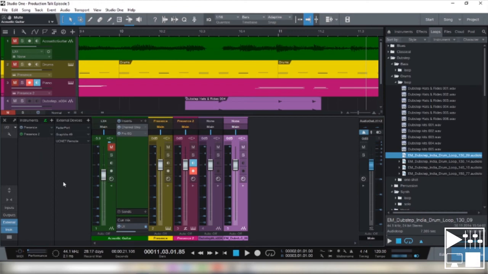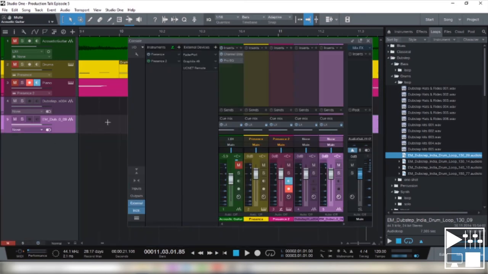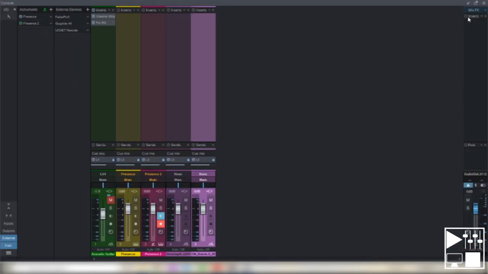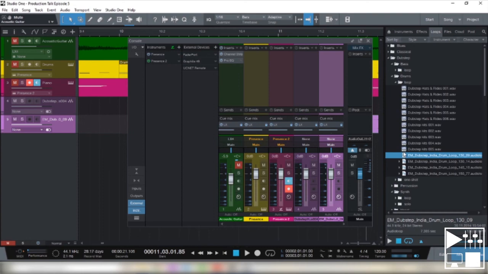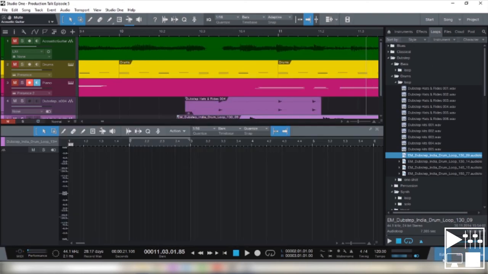So yeah, that is a very quick run through of how you can work with Studio One. I hope this helps. A lot of DAWs do have a similar layout. You have your work area right here, you have your mixer with your plugins that you can add there. You can make this full screen as well, so that you can see all your plugins. You have all your instruments and your effects that you can drag into that, and you also have your edit.